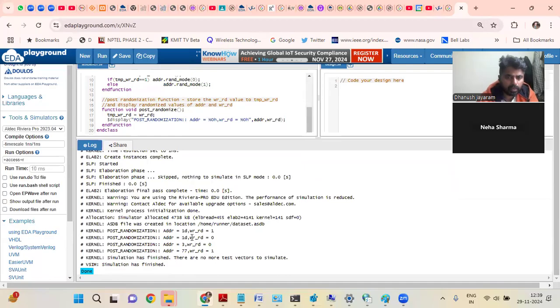Address 1D, write_read 1; address 1D, write_read 0; address 3, write_read equal to 0; address 77, write_read equal to 1. So it is changing the write_read function. If write_read equal to 0, then write_read equal to 1, then it is read.